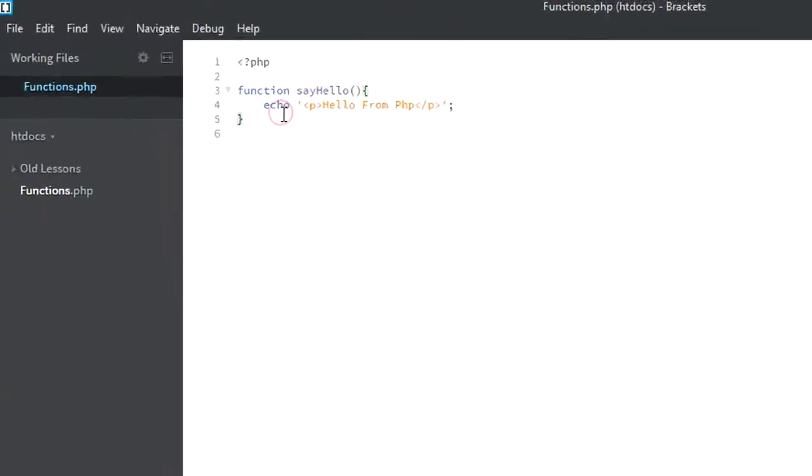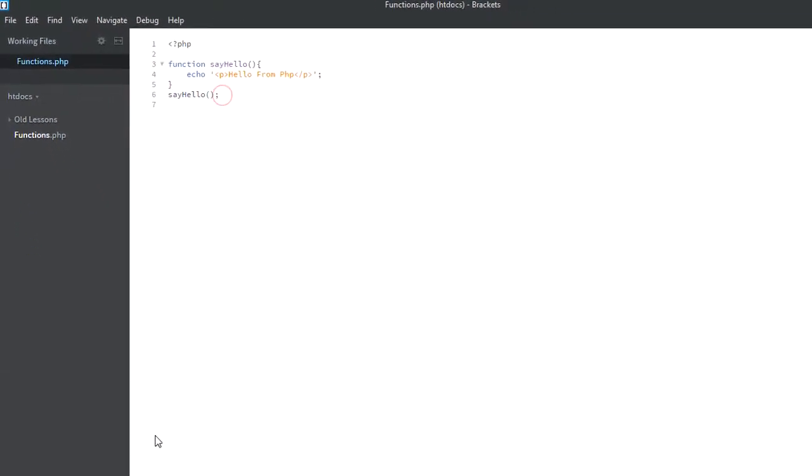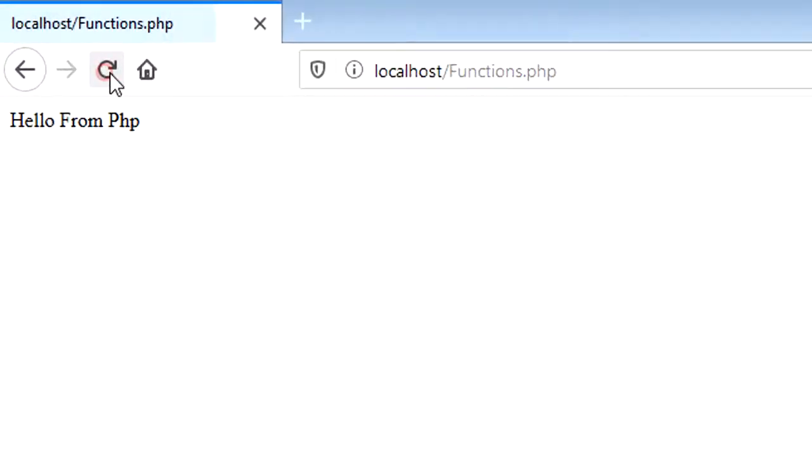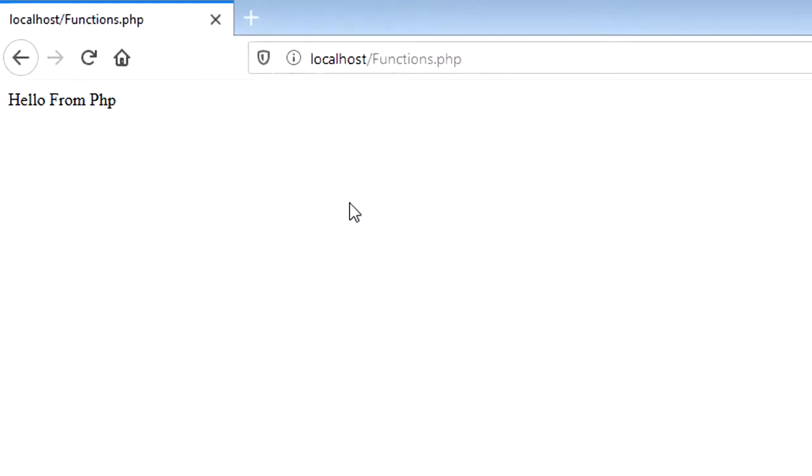Let's go back, and inside here we can say the name of the function, which is say hello, and then the parentheses, and this is how you call a function. Okay, so the name of the function and parentheses. Save that. Let's go back, refresh, and now it says hello from PHP. So the function was executed. Okay, so let's go back.